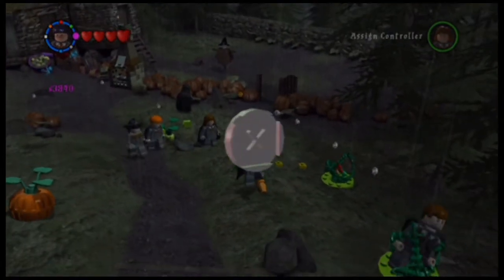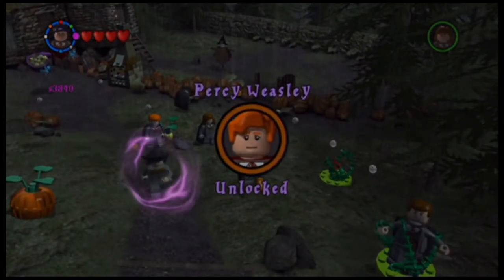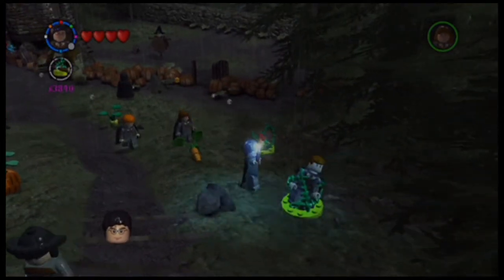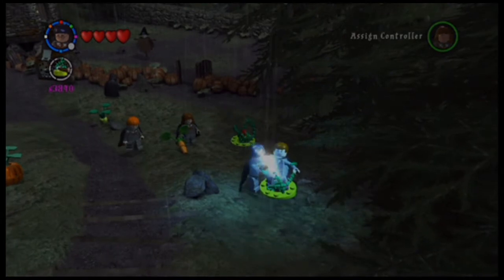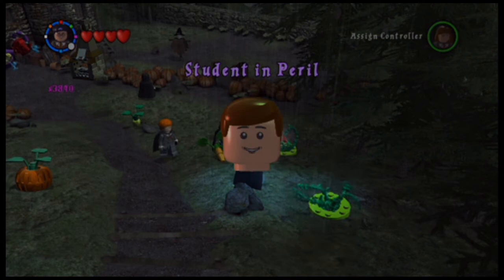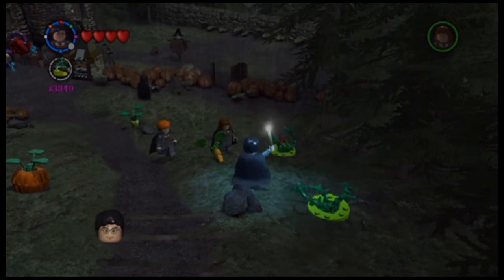So there you go, Ron Weasley, the first character we can find in this area. And now time to get the student, because he looks like he's not having the most fun times in here. There we go. Off you go, on your way. Number 40-something? I can't remember. 45, I think?